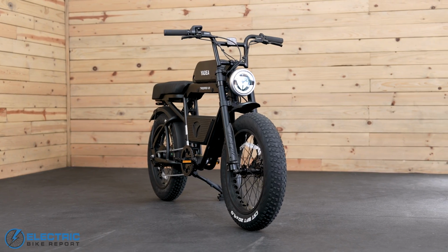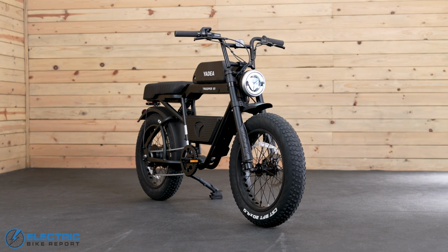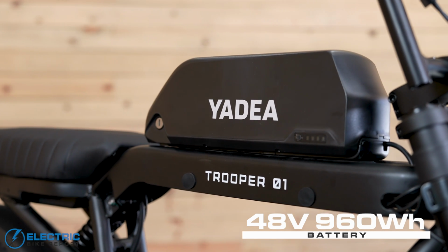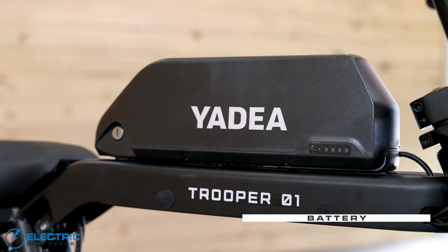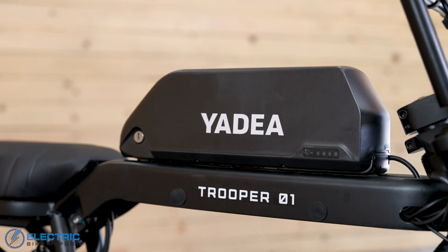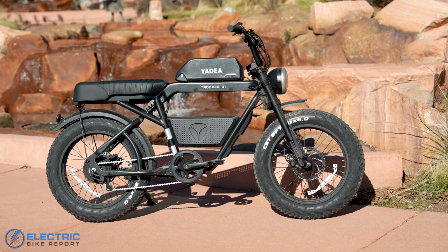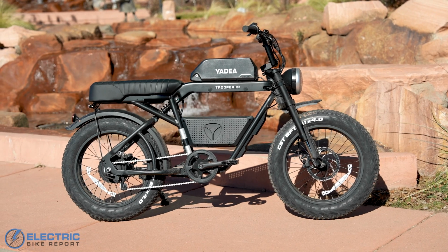So while those things stood out most to me on the Trooper, let's run through all the things Yadea equipped this bike with. The motor feeds off this massive 960 watt-hour battery, and the electrical system is UL 2849 certified, which is great to see from a company newer to the US market. The Yadea Trooper only comes in one universal size and color, black, but as you can see, it fits the personality of the bike well.